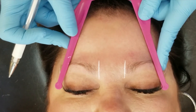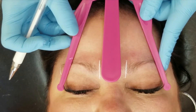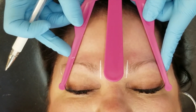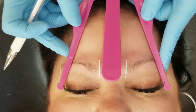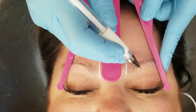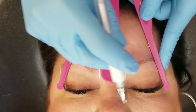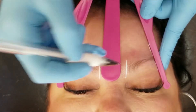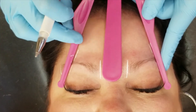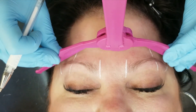Now you just take the little bulbs and touch them to the tips of her lashes, and by flipping this little tool down we can make sure we've got it centered. I'm just gonna mark the apex of her arches — there we go, easy easy. I love it at that angle.